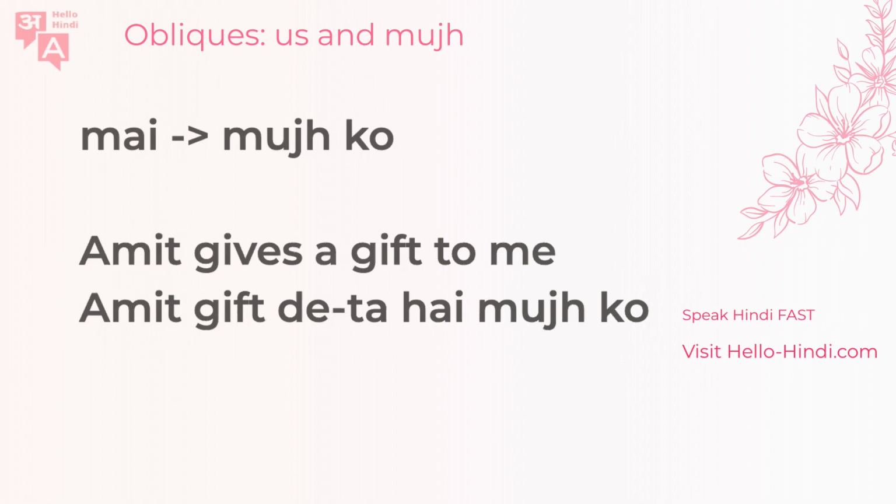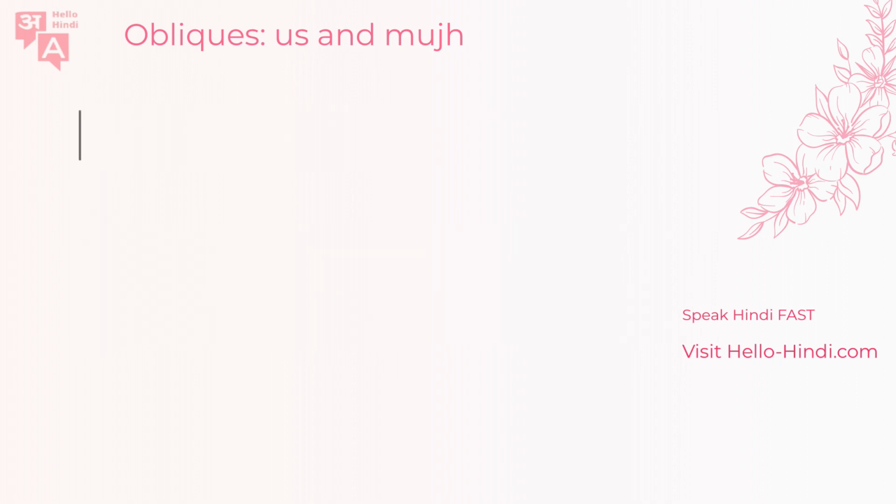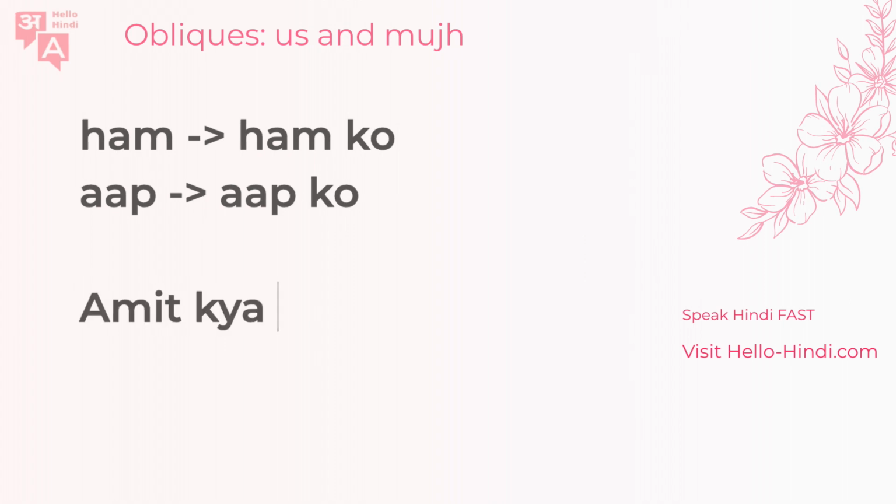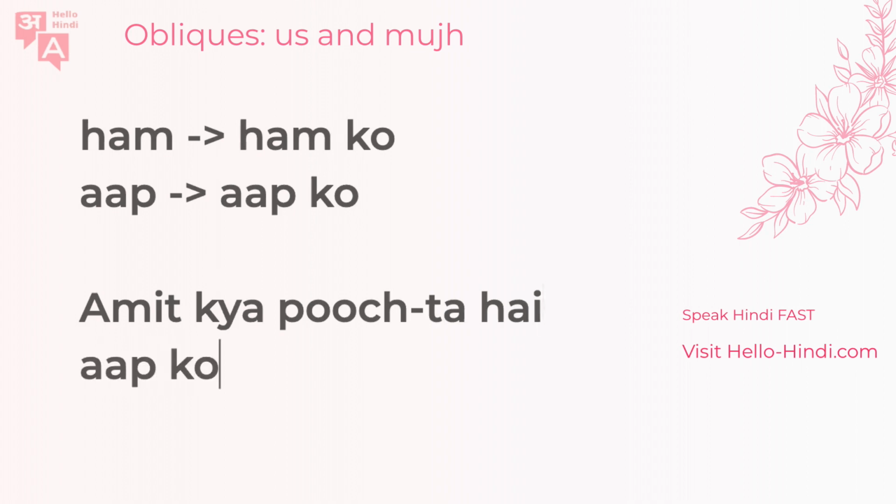All right, let's move on now to another one, which is of the same type, which is hum. Humko. Very easy. Humko is to us, and you'll use it the same way. Aapko is to you. Let's try it this way. What would this mean? Amit kya पूछता है आपको? To you. Amit kya पूछता है आपको?